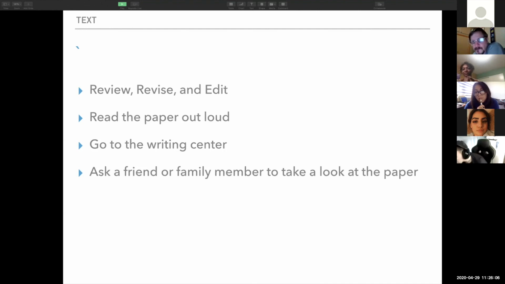Here's a good litmus test of a good paper. If someone can read it, has no background information on the subject matter, and they can understand what you're writing, it means it's a good paper. It means that you were able to convey the information that you needed to convey. If they ask questions, that's probably something that needs to be answered.